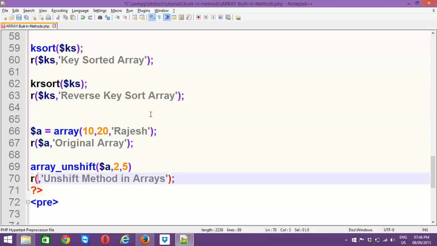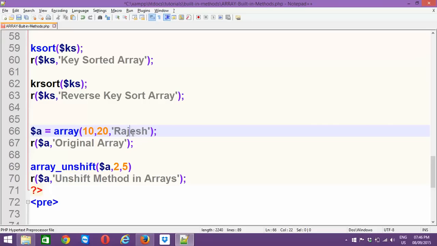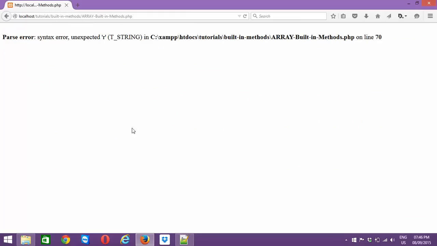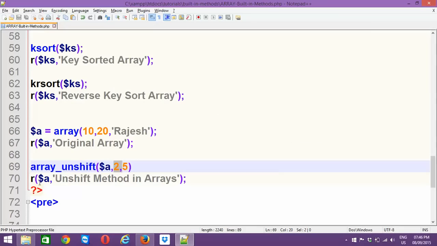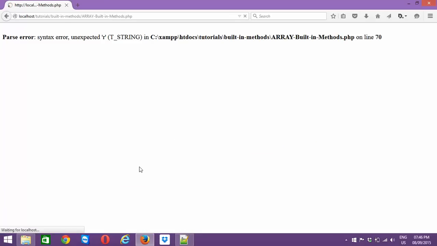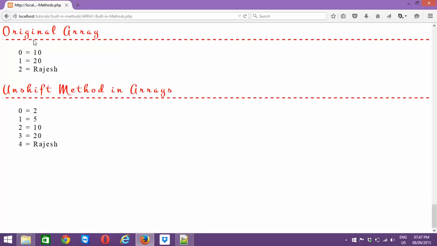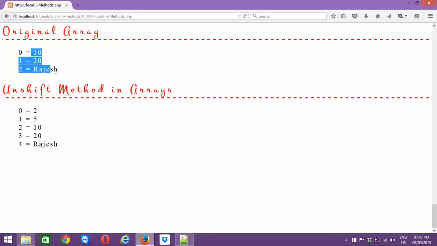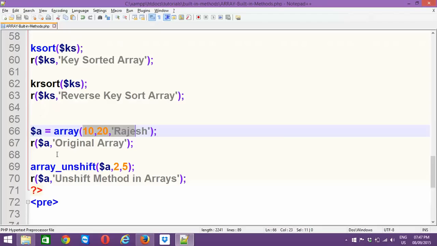So I'm going to call $a, which got affected. $a was supposed to have 10, 20, Rajesh, but these values will be added to the starting of an array. Oh my god, we have one more error, a missing semicolon. So yes, the original array was 10, 20, Rajesh, like this. This is the original array, but when unshift is done, it adds these values to the starting of an array.